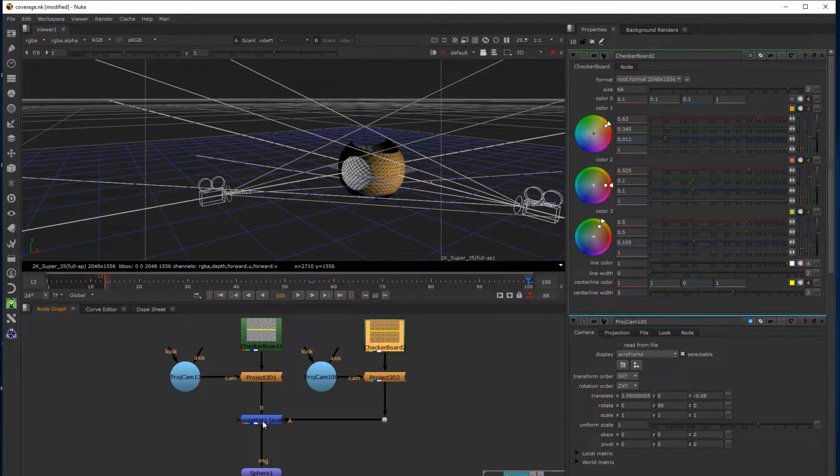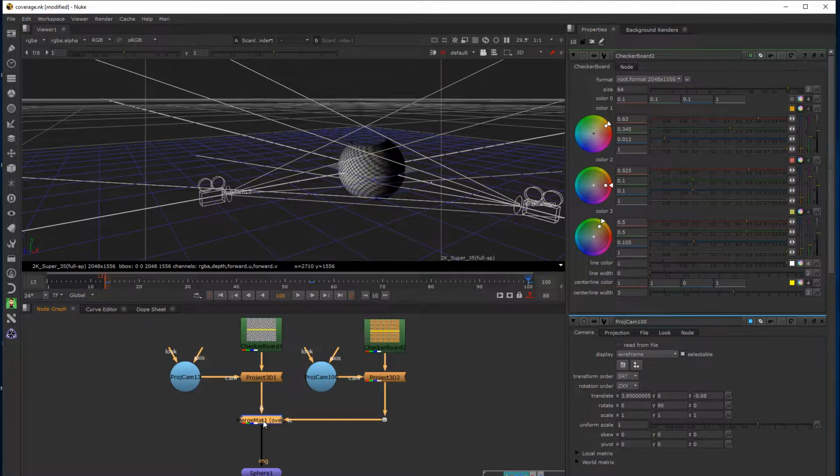By the way, just before I move on, Shift X quickly toggles the A and B, so we can quickly jump backwards and forwards by doing that, so we don't have to go through that convoluted process of disconnecting our pipes and reconnecting our pipes.